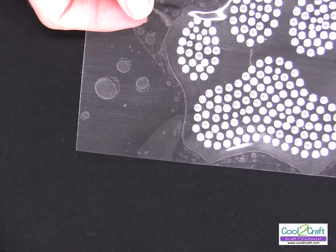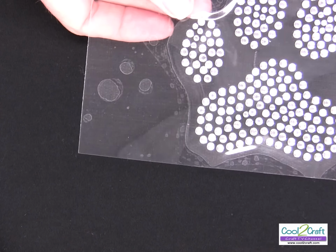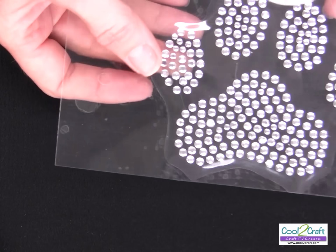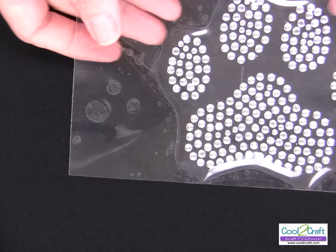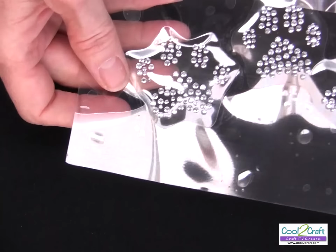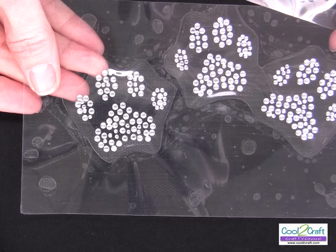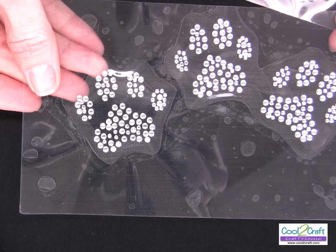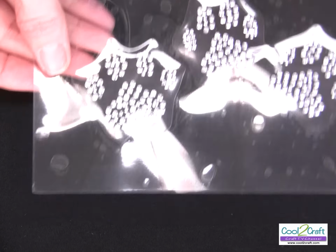It is so easy to use these Tulip Glam It Up iron-on designs. And I love this little paw print. Isn't this cute? When you open up your package, what you get in this particular package is the large paw print, and then I've got a lot of shine today. There we go. You have the 3 little paw prints. So you can decide to use all of these on one wearable or use one at a time.